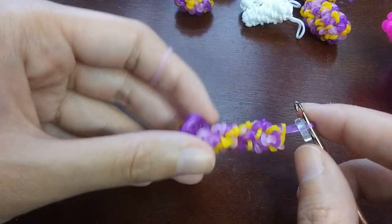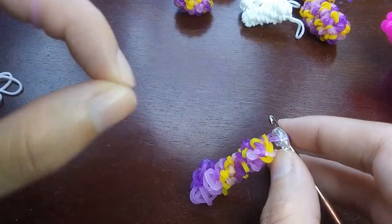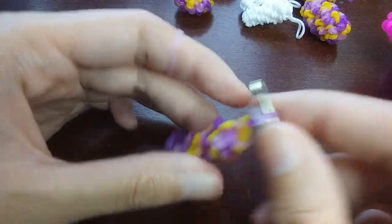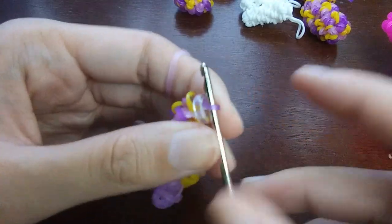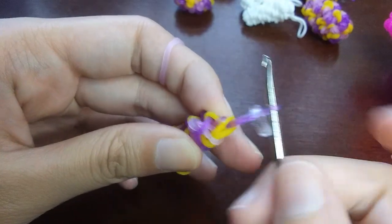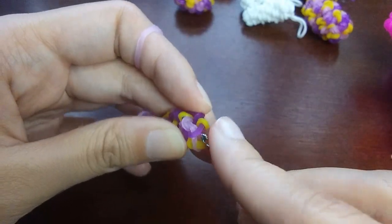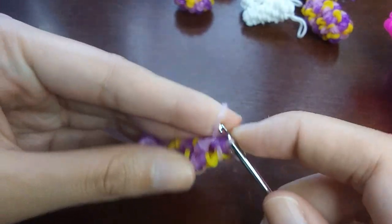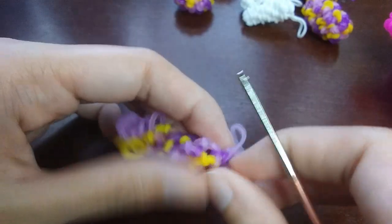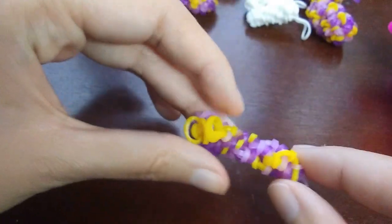Okay, so once you do four rows, your tail should look like this. So like I said, I did four rows in total. I did one with you here on camera, and then I did three more. So it should be looking something like this. So once you've done four rows, just like how we ended all the other ones, we're going to go into the next loop. Pull the band through everything on our hook, put the back one over the front one, and pull sort of tight. I usually undo these later and then use them to tie into the mammoth. Then we just take our C-clip out, and that's our tail.